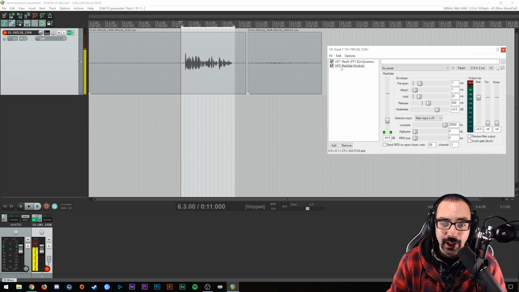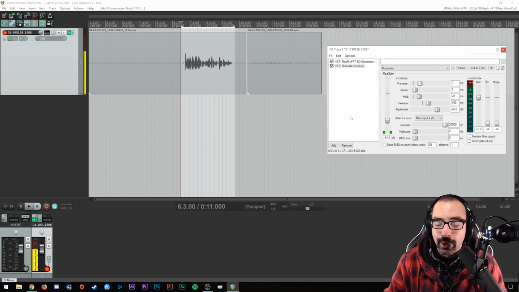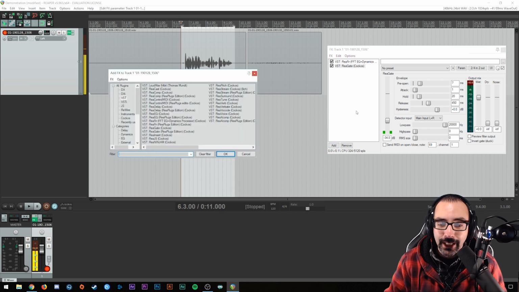time on. I should also mention that the order of these plugins is really going to matter, and the specific order I'm using right now is the one I suggest you go with. So we added ReaEQ first. You want to add ReaGate second. Of course, after you've added your plugins, you can rearrange the order of everything, but it's going to affect your sound. I'm simply recommending something that's going to give you probably the least amount of headaches going forward. Next, we're going to go ahead and add a compressor.